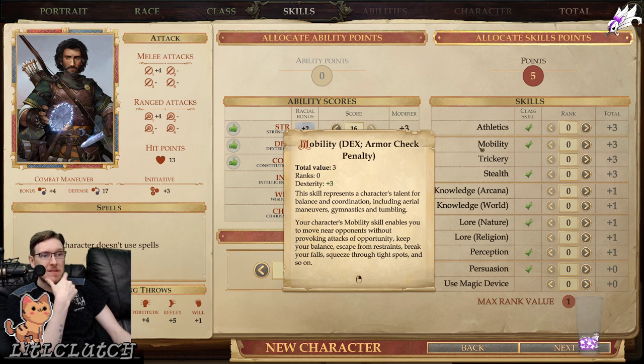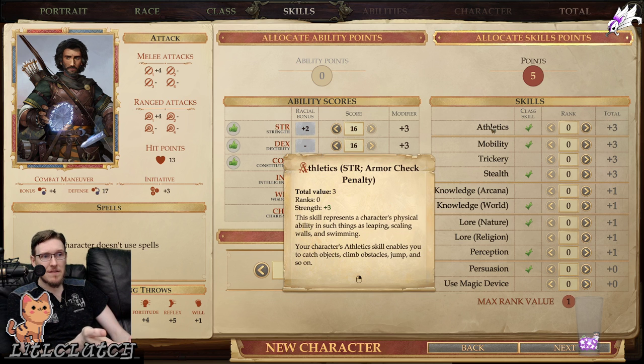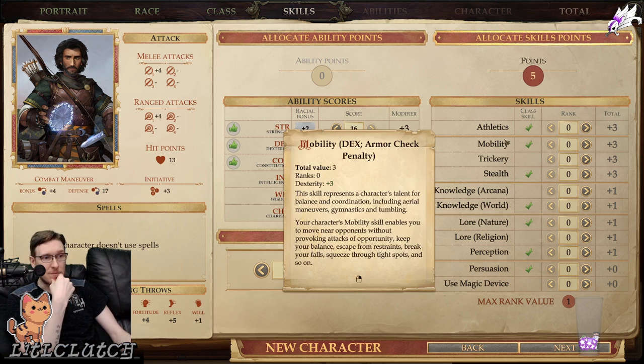This skill represents a character's talent for balance and coordination, including aerial maneuverings, gymnastics, and tumbling. Your mobility skill enables you to move near opponents without provoking attacks of opportunity, keep your balance, escape from restraints, break your falls, squeeze through tight spots, and so on. It seems like they took a lot of the athletics and just threw it under mobility.